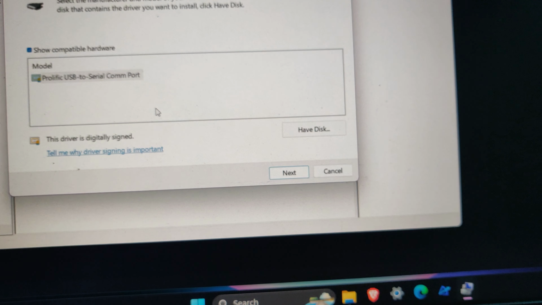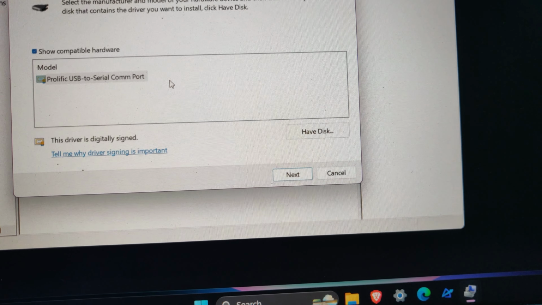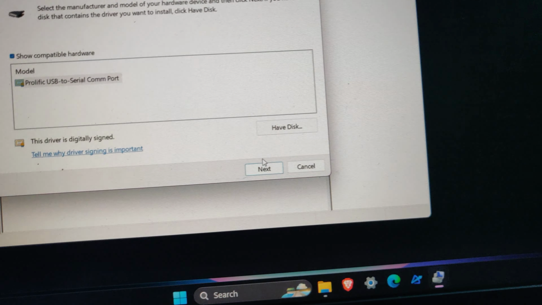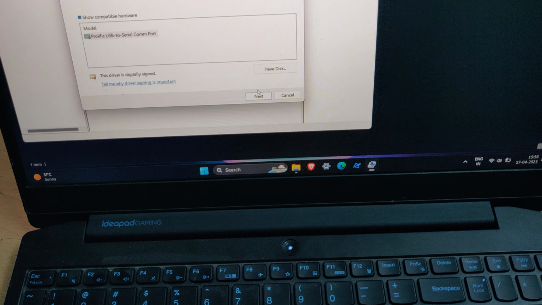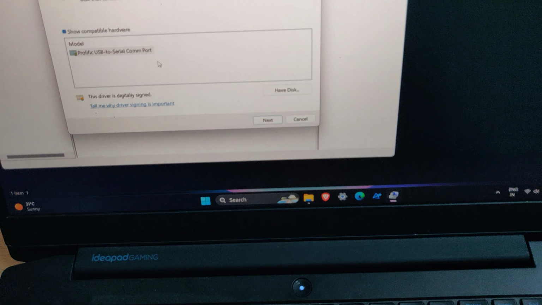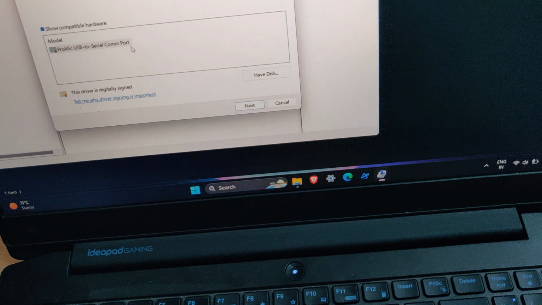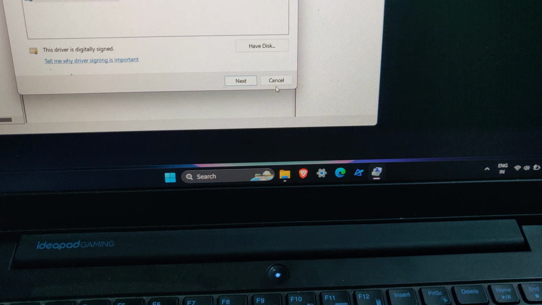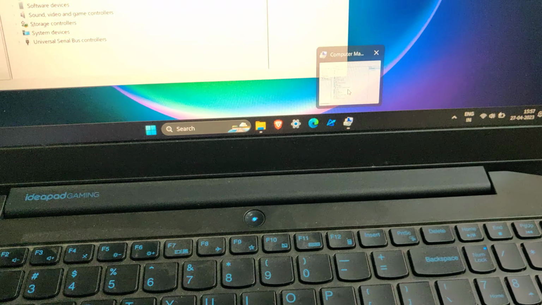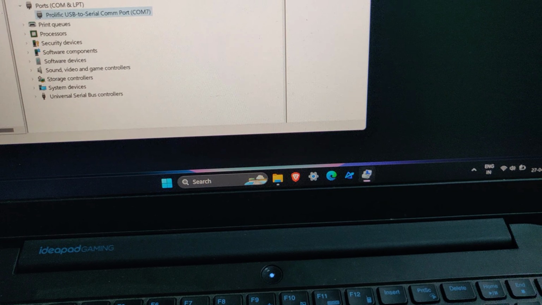Browse my computer, let me pick from the list, and then you need to select the 2008 version. It will show you the 2008 version, because this particular PL2303 driver updates automatically when you connect the laptop to the internet, so the update driver will then show a 2023 or 2021 version. Then we need to select the 2008 version. Click on next. Okay, that is how you fix that error. So as of now, no error, and we got the COM number, which is COM7. So note that. Now go to the HyperTerminal application folder.